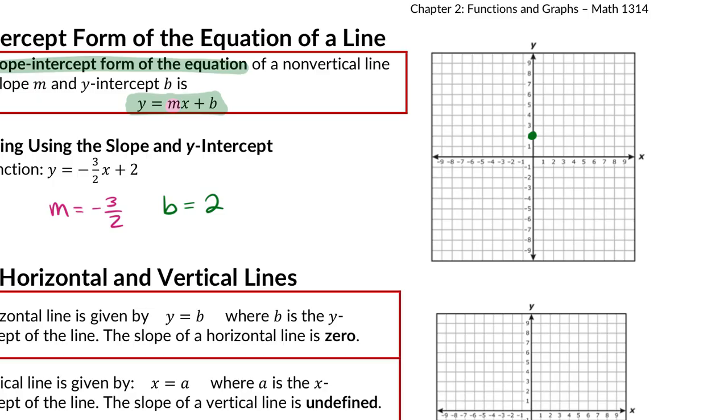And I'm going to move and create more points to make sure I'm doing the next coordinate point correct. The slope tells me to go down how many? 3. And to the right how many? 2. So from here, I go down 3 units. 1, 2, 3, and I go over 2. Boom, boom. Put a dot right here.